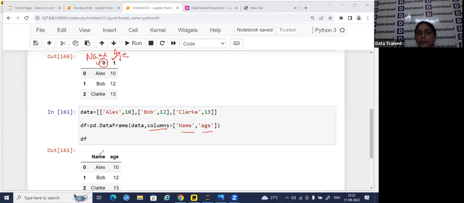So basically, inside the pandas data frame, we can provide the labeled columns. Okay, that we can do here.